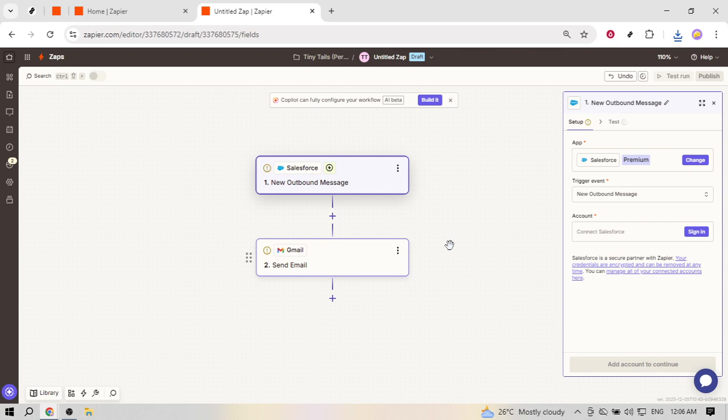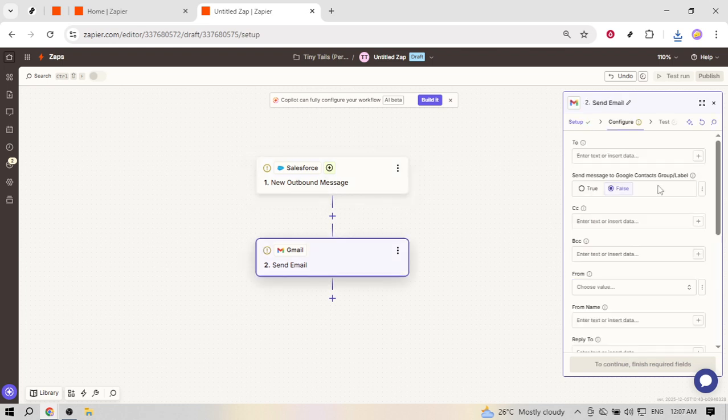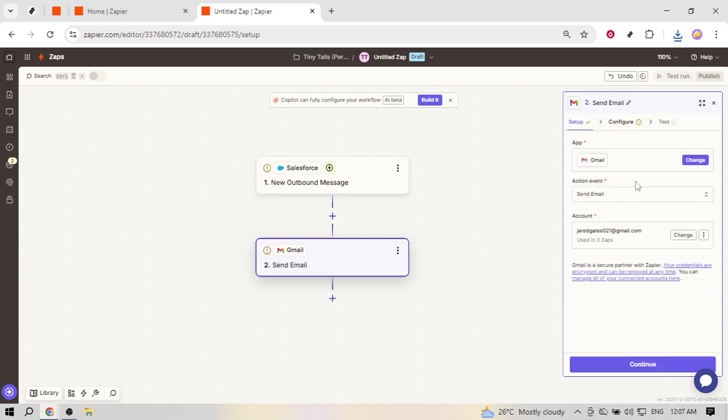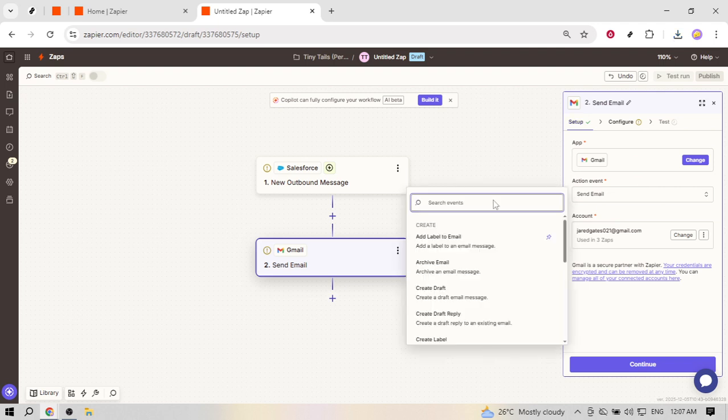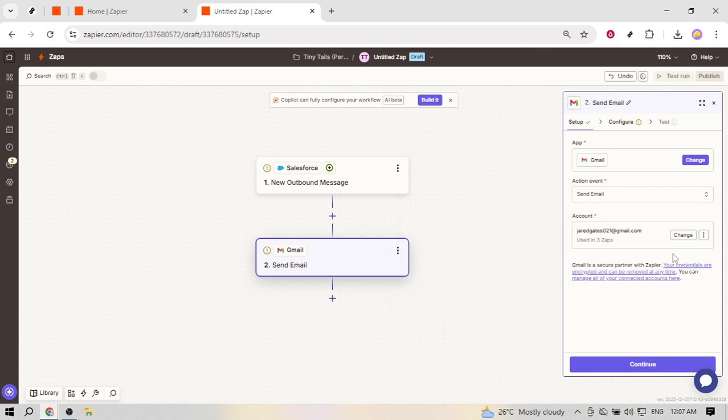Now configure the action. In the To field, insert the recipient's email address, ideally by pulling it from the Salesforce sample using the data picker so it's dynamic. Add a clear subject line and write the email body. This is a great place to include dynamic details from Salesforce like name, company, or record links, so each message is personalized and informative. Keep required fields filled and watch for formatting. Short paragraphs and placeholders make the email easy to read.